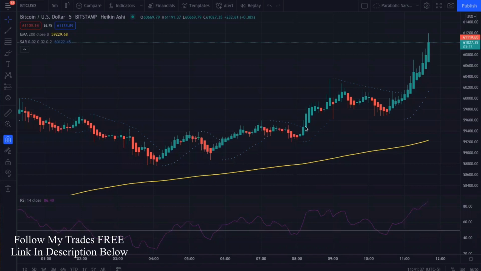In today's video, I am going to show you guys the best crypto scalping strategy there is out there for the 5-minute time frame. I use this all the time, and basically, this is what your chart's going to eventually look like. But before we get into this, what I'm going to do is show you guys how to set up your charts and then exactly what the strategy is, so you guys can try it out, see what you think.